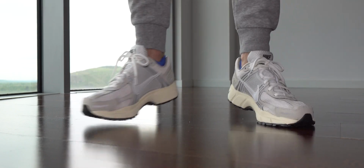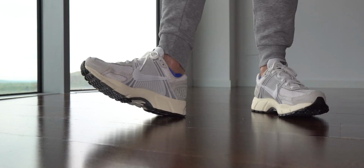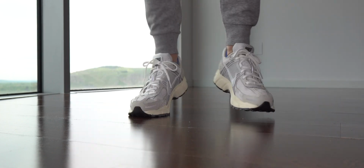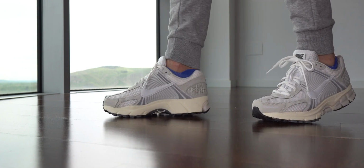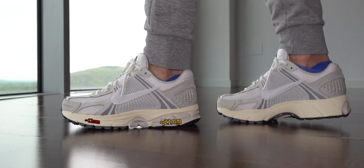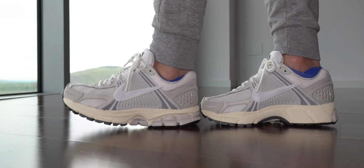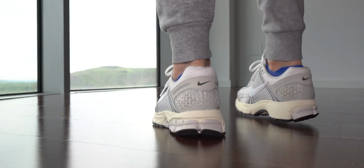Maybe it feels hard to believe, but actually you can feel that under one of my feet the insole is thicker. I really noticed that difference, because the thickness of the midsole is not too much, and you kind of depend on that thickness in insoles. If there is a difference, obviously you can notice it after a while.